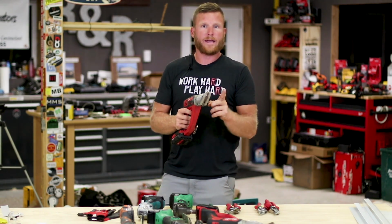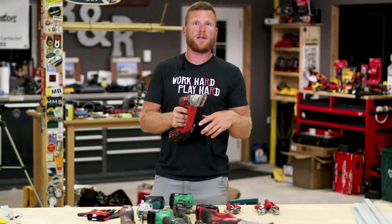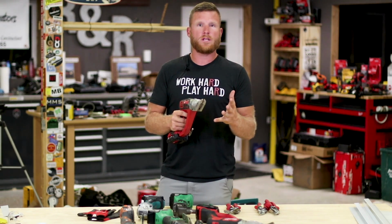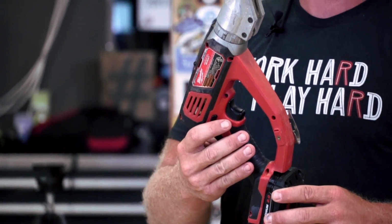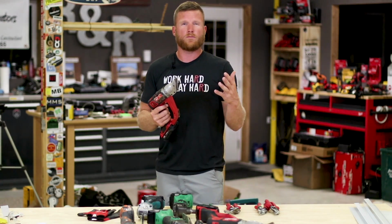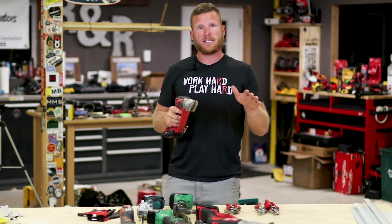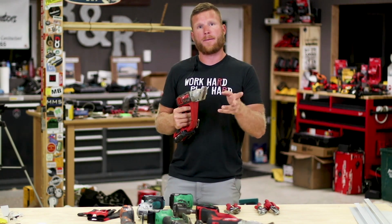The only thing that I don't like about this set of shears is that it leaves these really long curlicues. So as you're cutting through the material, you get one piece on the side here, one piece on the side here, and then you get this thin quarter inch strip of steel that is usually very dangerous. You know, it can cut you, so you definitely want to make sure that you're using some protection on your hands, as well as protecting your surface so that those curlicues don't scratch the paint or whatever. But these do a very good job at running through your material and getting nice clean cuts on both sides, versus the next tool we're going to talk about, which doesn't do that, in my opinion, as well.